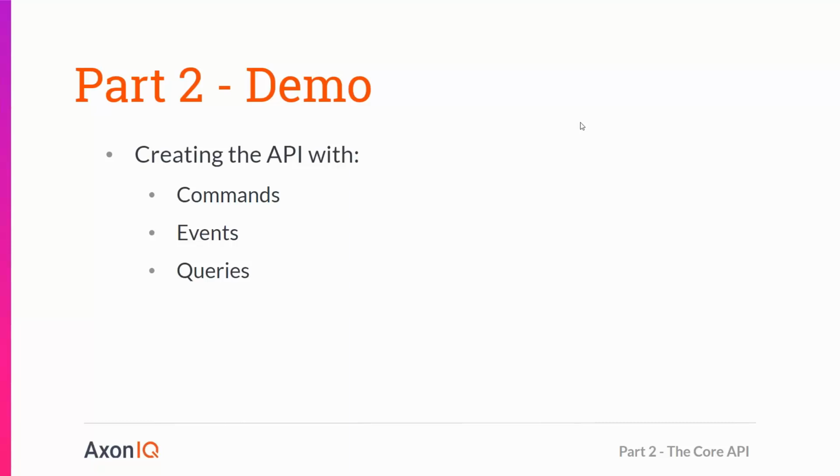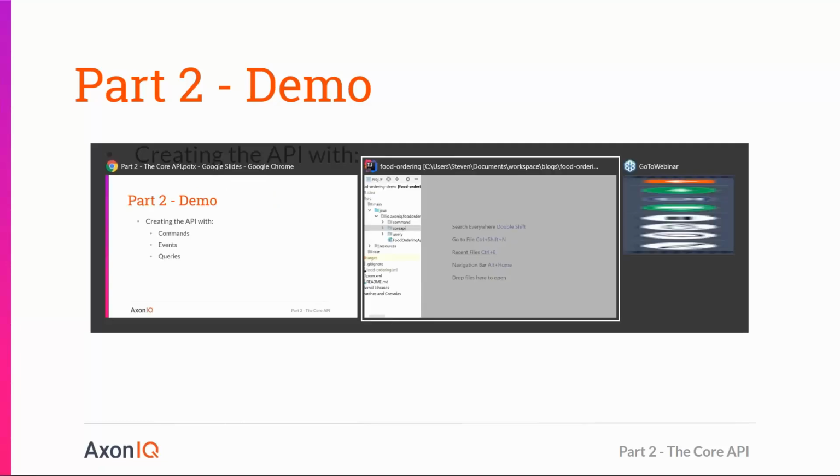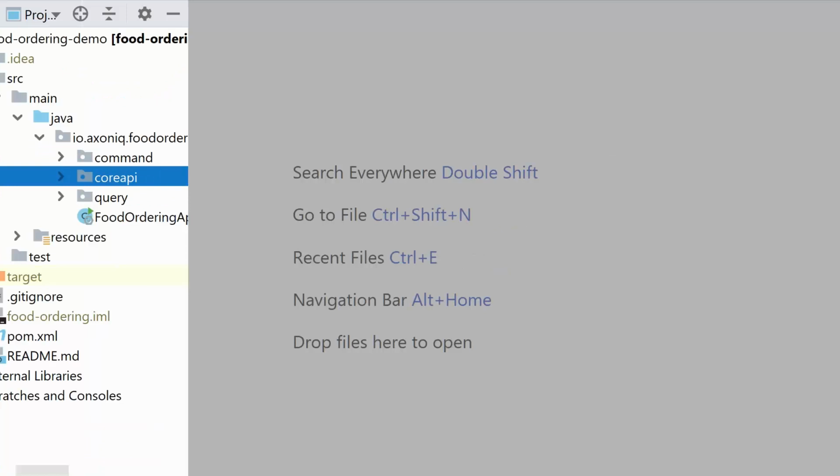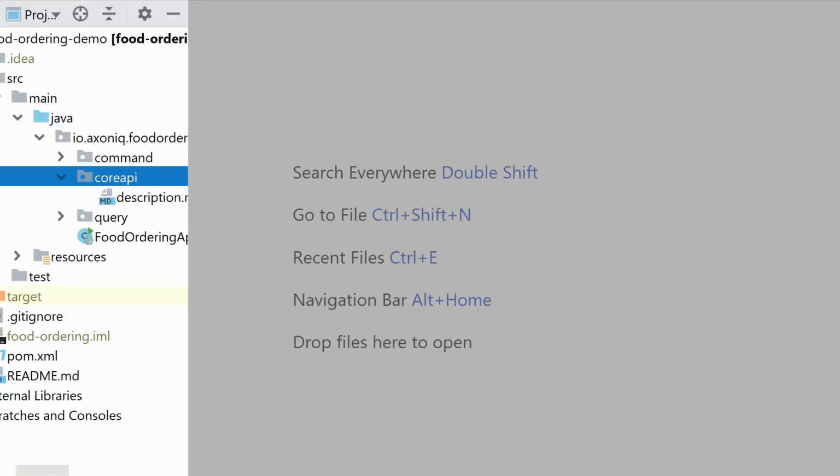Now, as we are doing this through commands, events, and queries as the message-driven API, this is what we're going to focus on. A command in this sense is the expression of intent to perform some operation. Events are the notification that some operation has happened, and queries are the requests for data. All three are types of messages, but very distinct types of messages, so we're going to segregate them from each other. Now let's go into our favorite application, the food ordering demo, and as I pointed out, we're going to do stuff in the Core API.